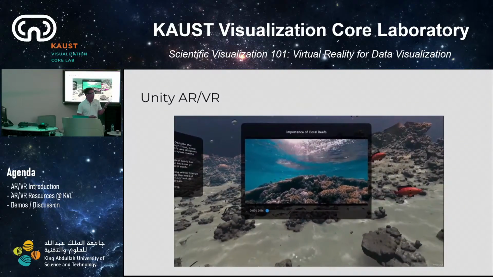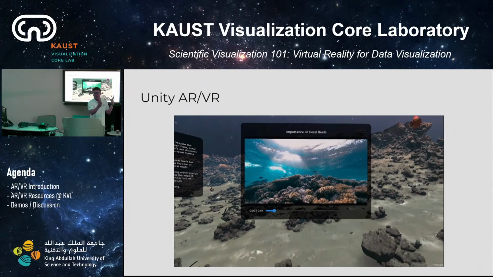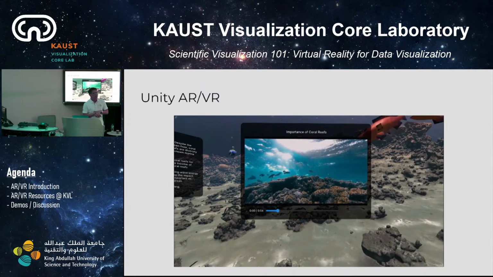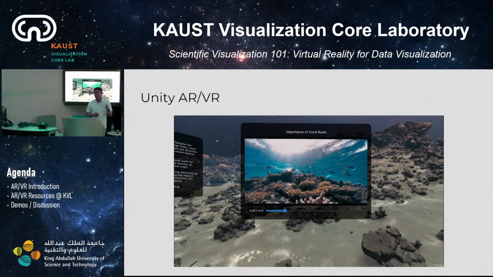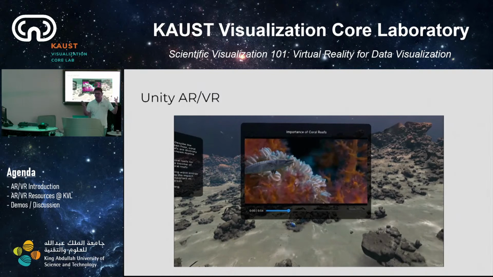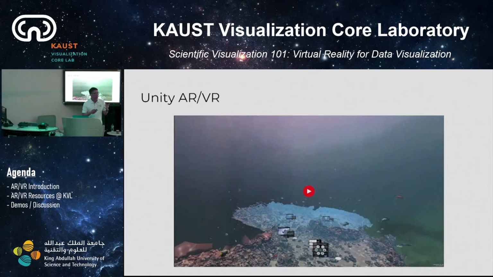One of the challenges was just the size of the model, right? The reef model itself, the original source is a point cloud with 4 billion points. And from that, we have to generate a mesh. Depending on the power of your computer, you'll have to generate a lower resolution mesh from that. We ended up with 10 million triangles in the mesh. But of course, if you have a powerful computer, you can have more. But yeah, we also used Unity for this.